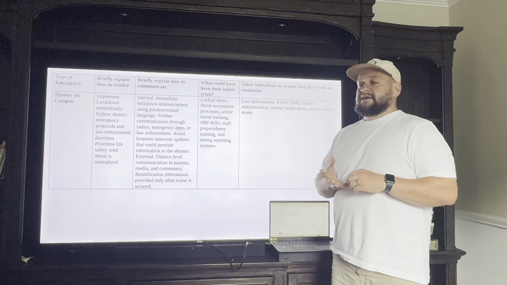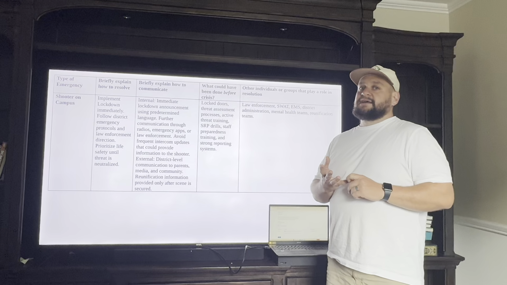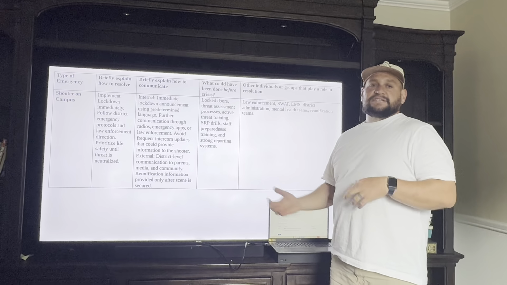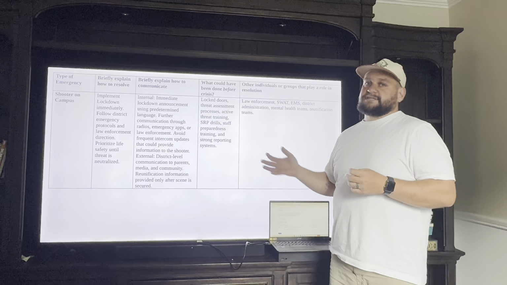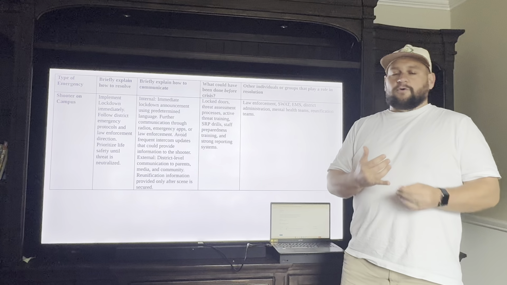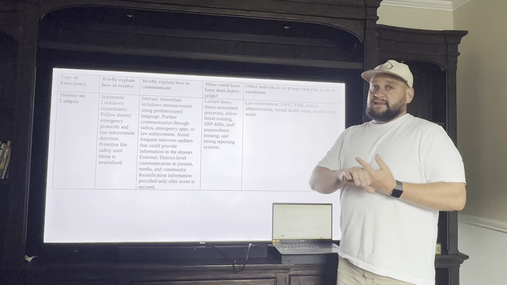And it's hard to get kids to take these sorts of drills seriously, but I think through heavy reward systems and managing teachers and their classroom management and their behavior, I think we could get students to take this very seriously, especially if we were to have people come on campus and talk about the role of active shooters and how they can prevent them from taking many lives.